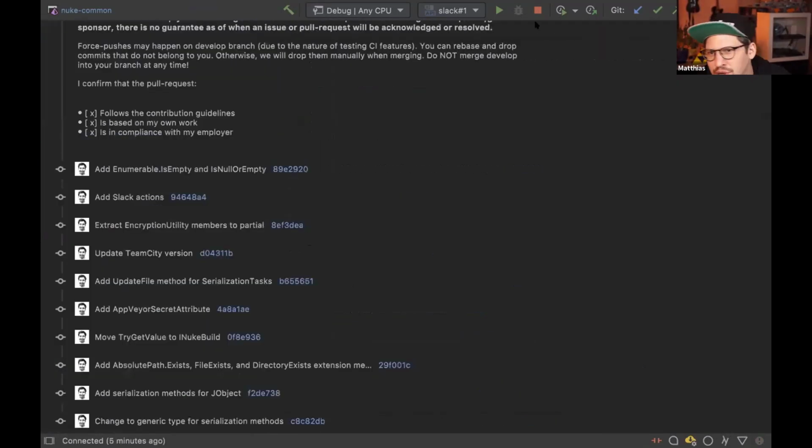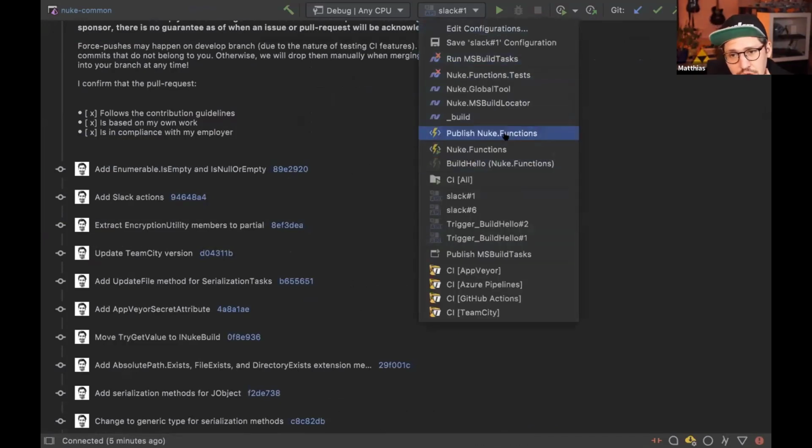What else? Let me quickly see. This is something, well, I won't actually execute it, but run configurations is also a godsend. So you can have multiple run configurations for different things. Like for instance, we had for Azure Functions, and this will run the whole project. This will just run a single function. I also have some run configurations for normal .NET projects, like here. Those are all executables. These are coming from a custom plugin.